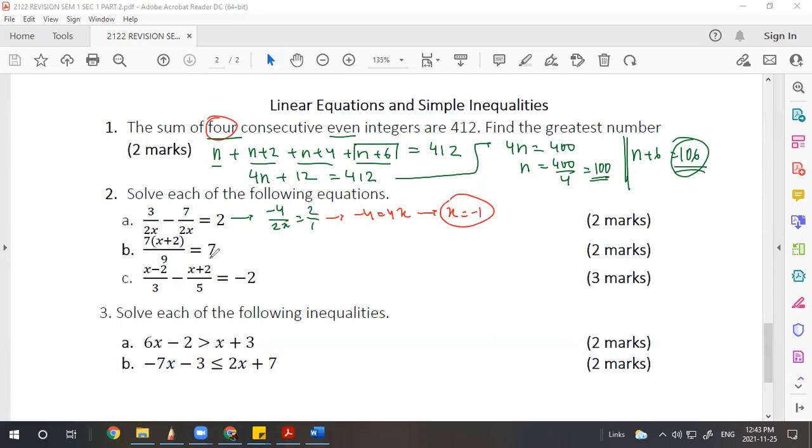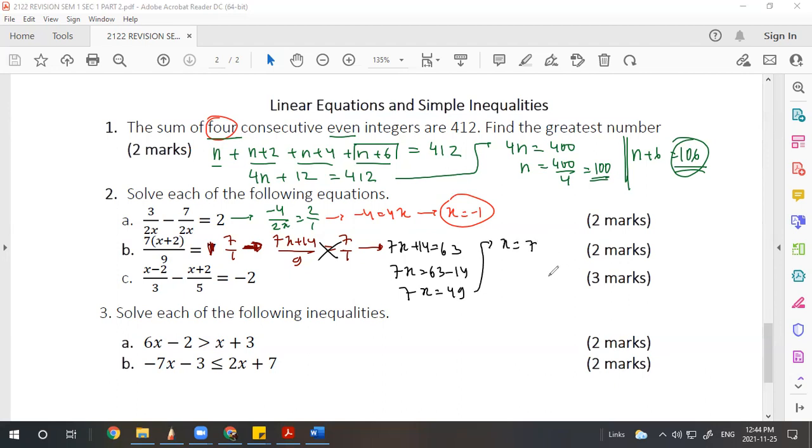Now next, just cross multiply, the 7 becomes 7 over 1. So we get this, give an arrow. Arrow means another part, it should be below but never mind. 7x plus 14 over 9, right? I open the bracket, I do the rainbow multiplication over 1. Then what next? Cross multiply. The cross multiply is easy. 7x plus 14 times 1 is 7x plus 14. 7 times 9, 63, right? So 7x equals 63 minus 14. 7x equals 49. So x equals 7. Sorry, there's not enough space. X equals 7.